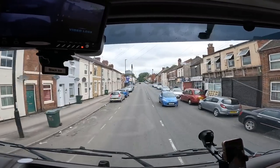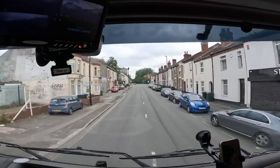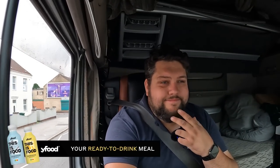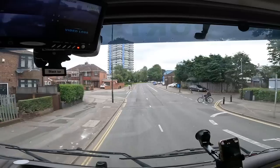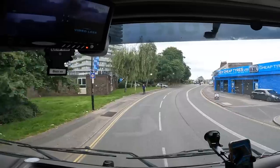Lovely, lovely. So I think Kieran is running the show at the moment. I think the boss is on holiday, so I'm not sure exactly what's happening. I'm pretty sure it was tipped at Worcester. They were classified as two local runs, go back to Tetbury, reload, and then do another two deliveries, I think. I can't see it happening. I could see one being dropped off, potentially. Depends on where they're going, I suppose. But it might very much be a case that if I do have to do those deliveries today, we get one done, and then do a night out somewhere, and then do the other one.